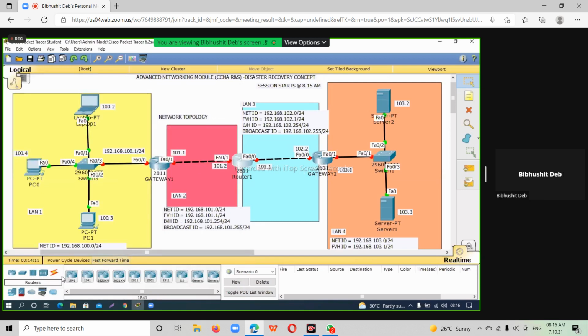And we are connecting three more servers. One server will connect, second server as well, and the third. So three servers we are connecting.